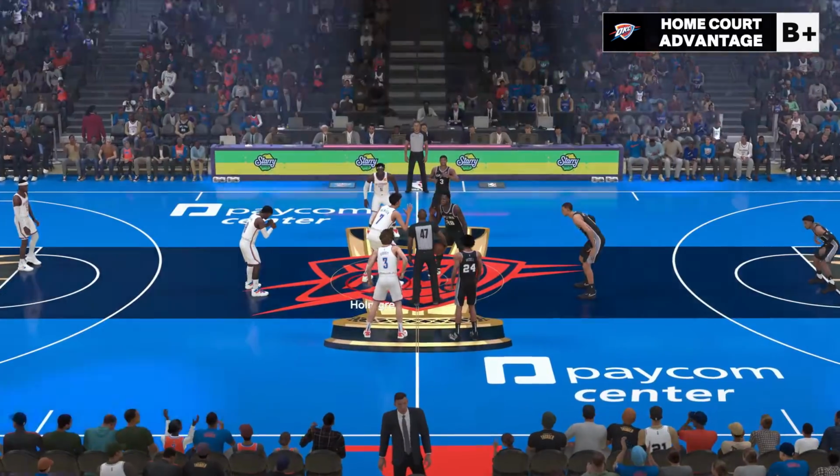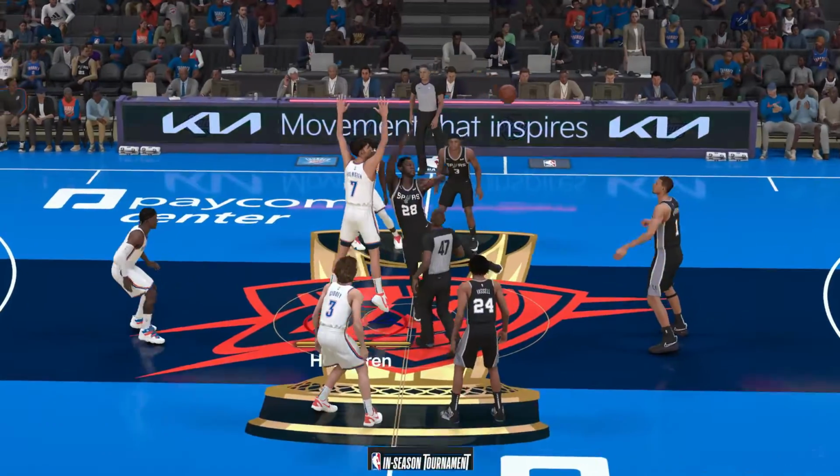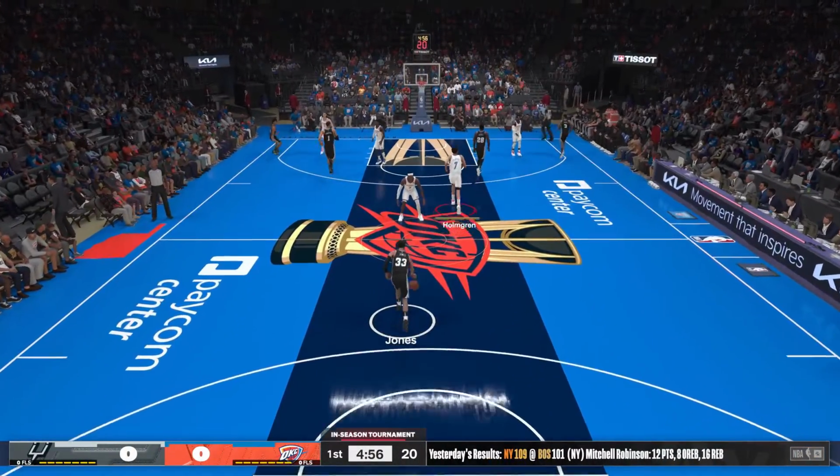Next team, the Oklahoma City Thunder. They got that lighter blue on the outside and the dark blue stripe down the middle with the orange OKC logo. This is what it looks like in 2K.